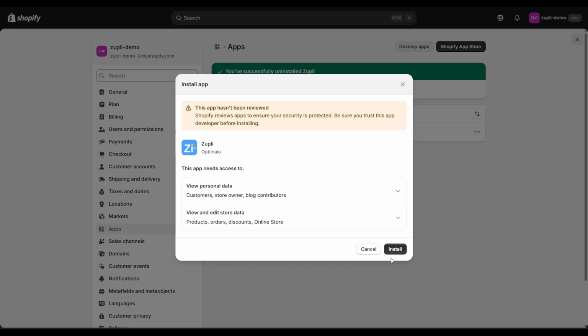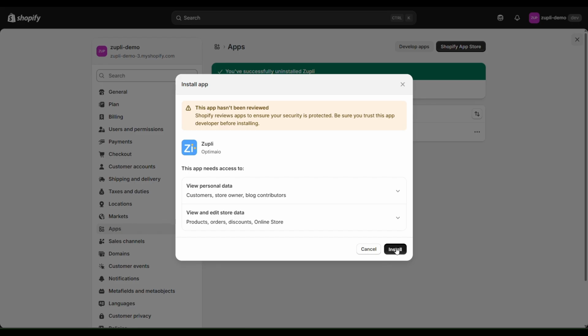Hi, so this is a demonstration and user journey video of Zupli, which is a customizable card drawer that helps merchants increase conversions using card goals, rewards, upsells, and timers. In this video, I'll demonstrate how a merchant configures a campaign, installs the app, selects a plan, and how the card appears to customers on the storefront, and how merchants can customize the card experience also.